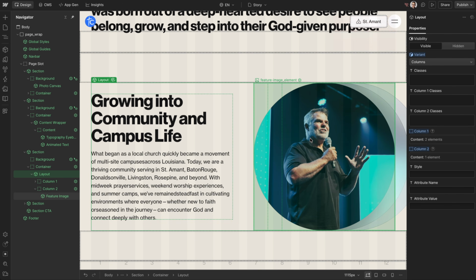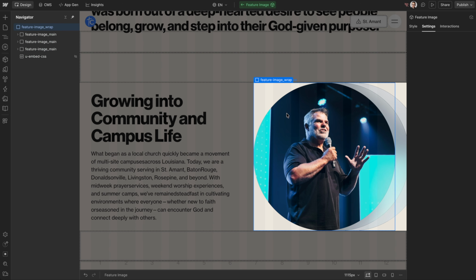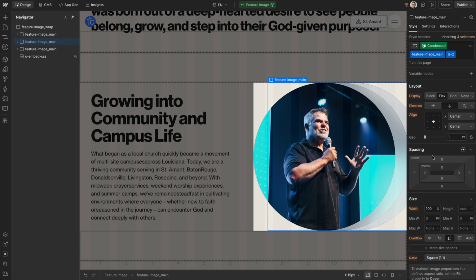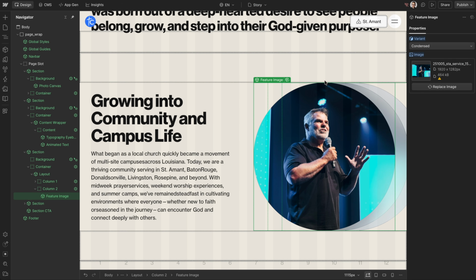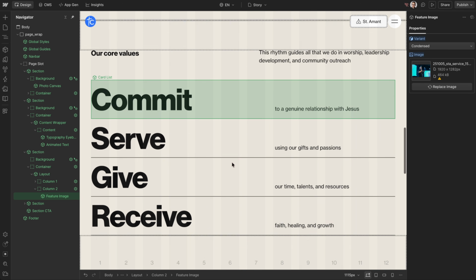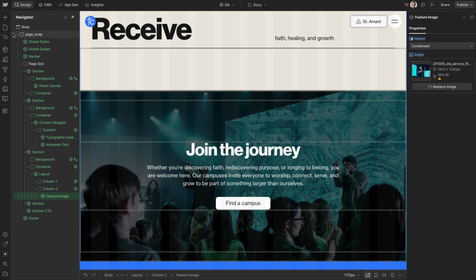So for that, if I just open this up, for the offset here, I'm just using a variable called direction, and I just switch that to a negative number when the layout's reversed. And that way I can choose how much that direction should affect how much of an offset for each one. So there's just different things like that that will make it very customizable.